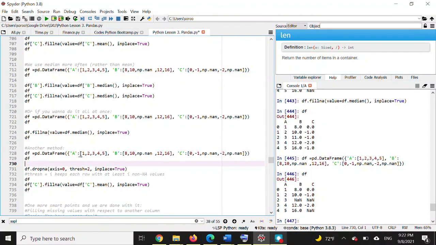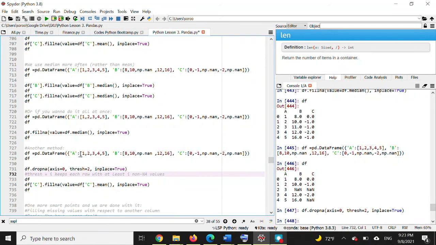Here in this method, we are going to say df.dropna, axis equals 0, thresh equals 2, inplace equals true. What does it mean? Thresh equals n keeps each row with at least n non-NA values. So we don't delete all rows, we keep rows with at least 2 non-missing values.